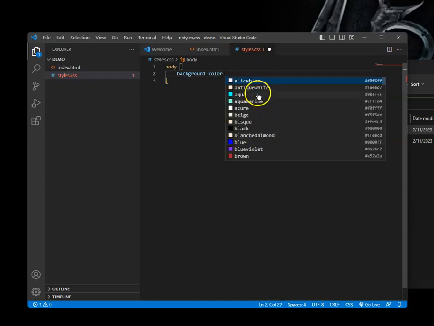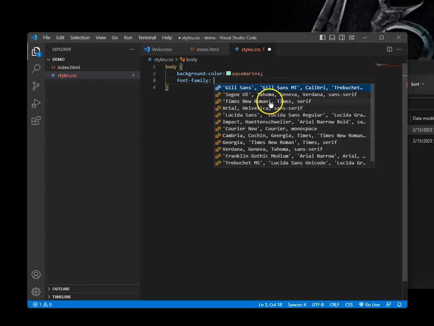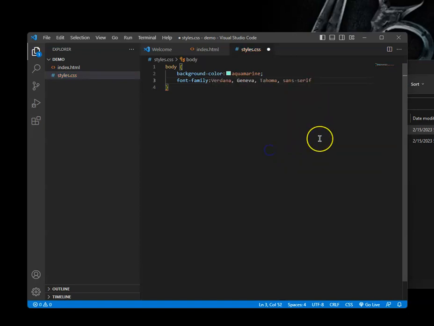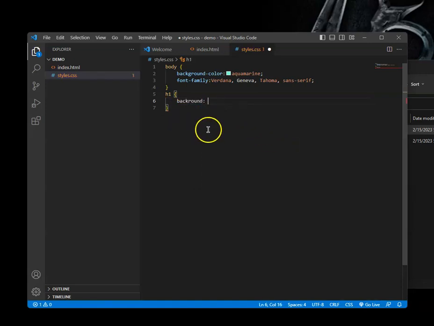It'll prompt you with various bits of information. Font family. Oh, that's nice. It has font stacks in it. Cool. And maybe the H1. And if I type something wrong, like that, instead of background, it isn't the right color. So it's saying, I don't know what that is. Whereas if I change it to say background, it's like, oh, I know what that is. That's going to be ugly. And there it is. Okay.